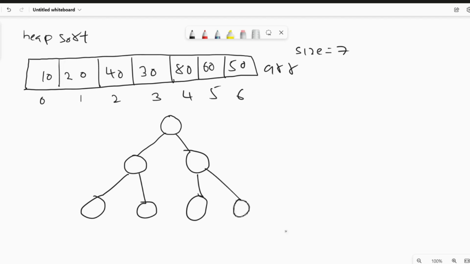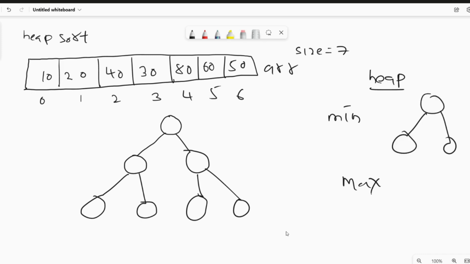In a heap, we need to understand two things. There will be a min heap and a max heap. Min heap means the parent value is always less than the child values, and max heap means whatever the element is, the parent will always have the greater value.